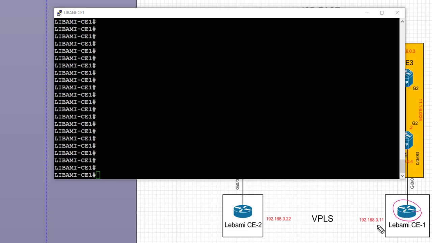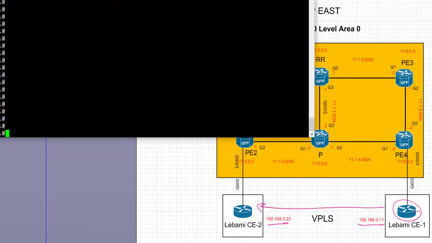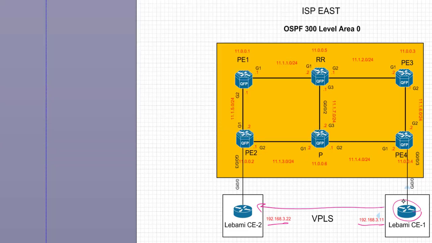So the idea is that for this purpose, we're only going to use the normal ICMP ping and look at the ARP. So we're going to ping across to 192.168.3.22. That is the IP address on the interface on CE2 directly connected to PE1. So it would appear that both CE1 and CE2 are directly connected using a switch or a wire. So let's jump onto CE1 and test that connectivity across the MPLS core.